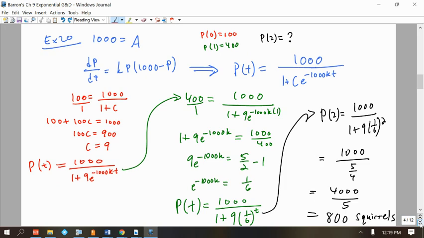In the Barron's Guide, they give one example, and I didn't write it down, so you'll have to listen. Because of limited food and space, a squirrel population cannot exceed 1,000. It grows at a rate proportional both to the existing population and to the attainable additional population. If there were 100 squirrels 2 years ago, and 1 year ago the population was 400, how many squirrels are there now? Okay, so this is kind of tricky, but notice what is actually happening.